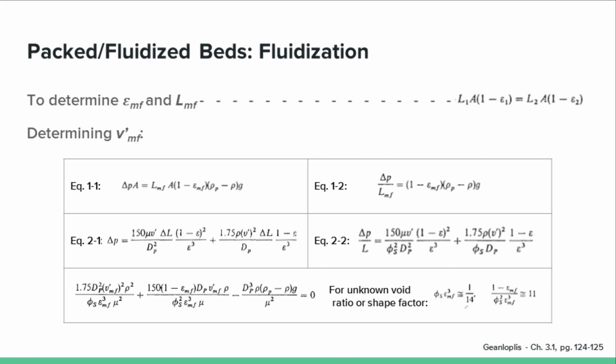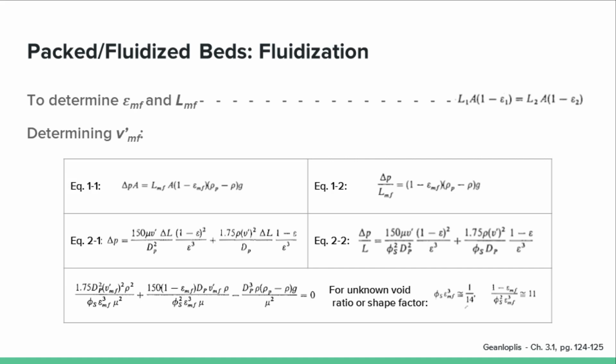So typically we're concerned with minimum fluidization, which as you saw on the last slide is the point at which fluidization just occurs. The values of the bed length, void fraction, and superficial velocity are all different at this point, and if we calculate some of them experimentally, we can solve for the others using math. The first equation is essentially a statement of the conservation of mass, as the total volume of the particles themselves and their density should remain the same from rest to fluidization. So if we measure the bed length while it's fluidized, solving for the fluidized void fraction is a matter of algebra. However, as you can see, determining superficial velocity at this point is much more involved.